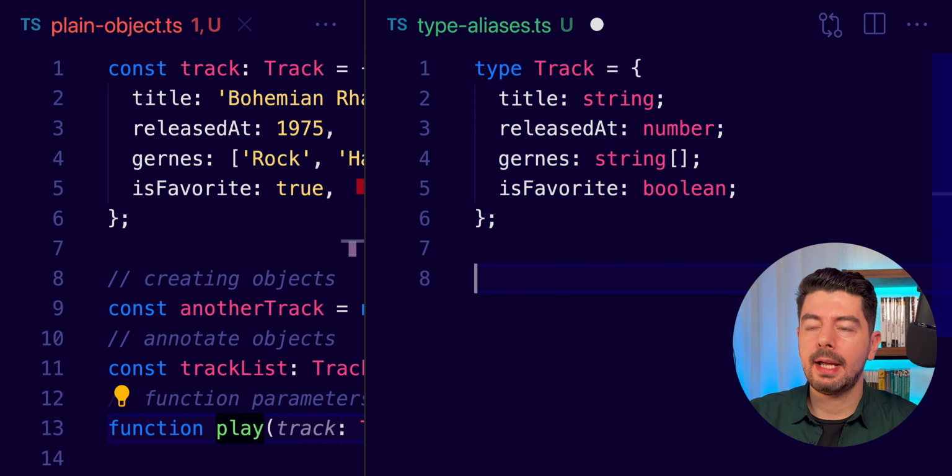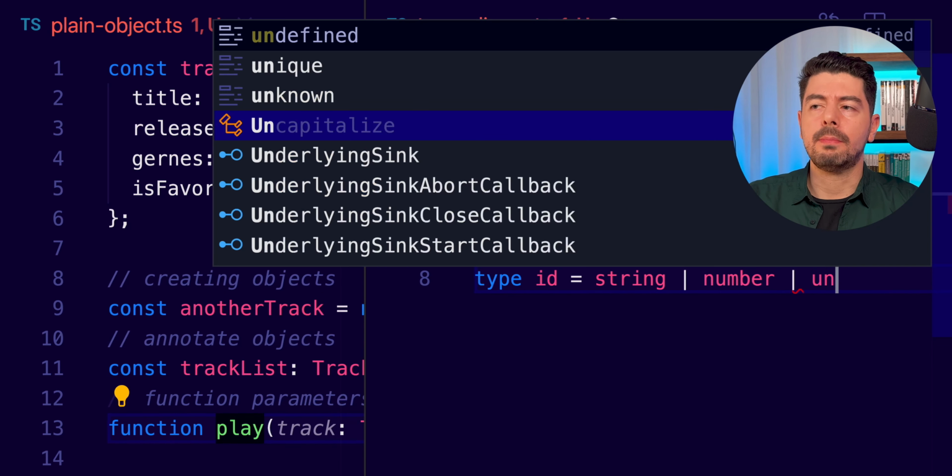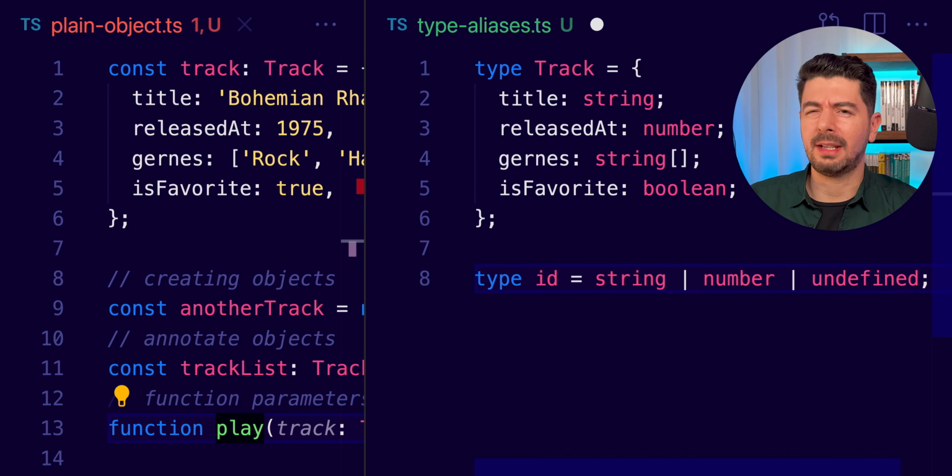In a similar way, you can have, for example, a type here which will be ID, and this type can be either a string, or a number, or it can also be undefined. I don't know for what reason you want to do something like this, but just for you to know, it is possible to use a type alias for that. But you cannot use any other type annotation that TypeScript provides to support primitive types.